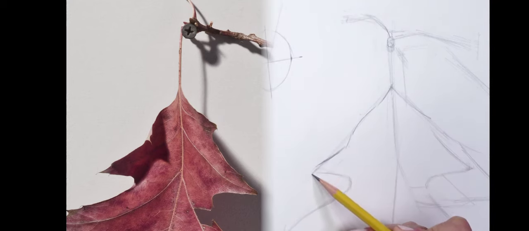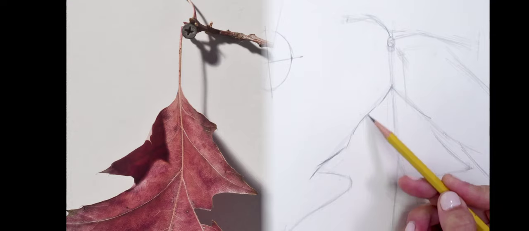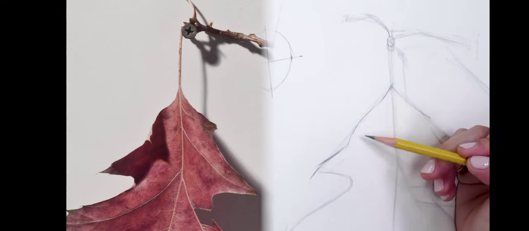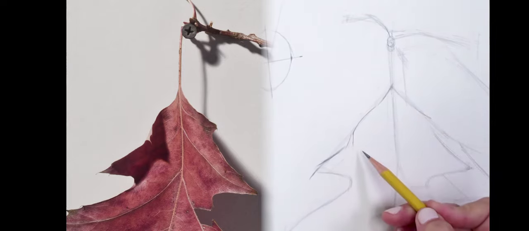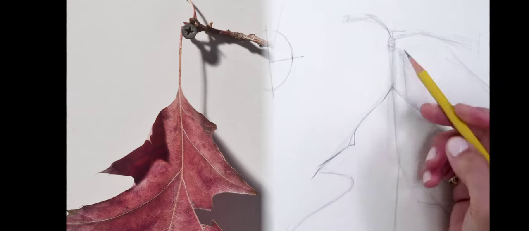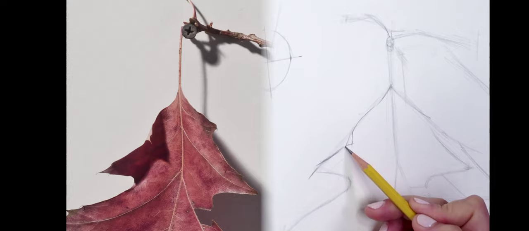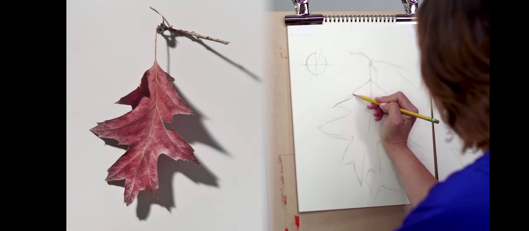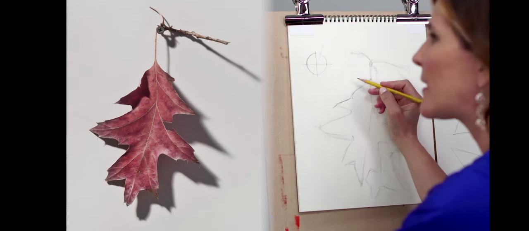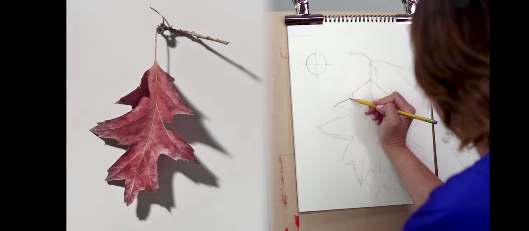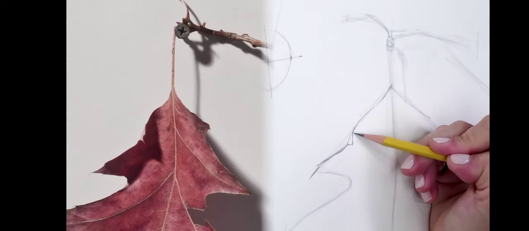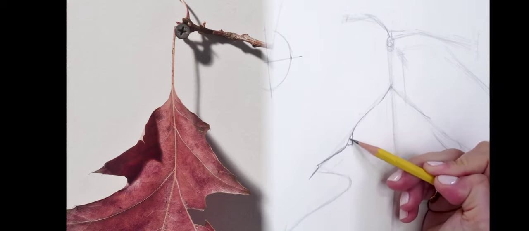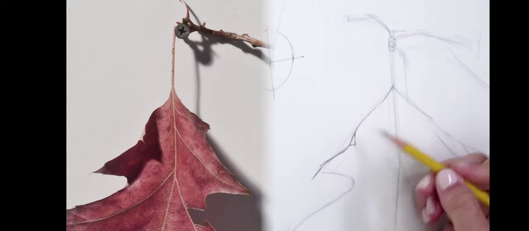And I'm going from point to point, first starting with a little bit disconnected line and then connecting them. Right here at the edge, there's a little place where the edge of the leaf folds over. And I like that little detail because it makes it look dimensional. So I'm noticing and adding a little detail to that contour to show that it folds over there. And then I'll make the straight line right there to show that that's a little piece that's separate.